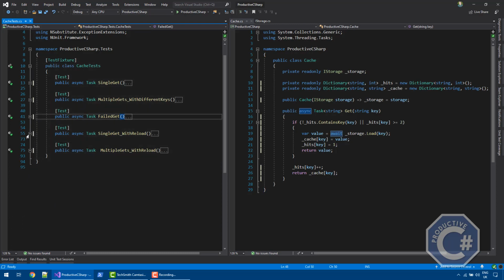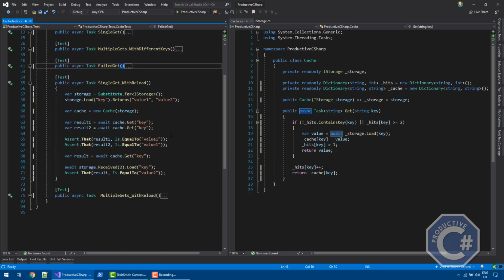Let's see a few other tests, but there is nothing new in terms of syntax. This one is testing that we can call Get more than once, and then the third time it's called, we assert that Load is being called twice on the storage, and that the value is different. So this is testing the reload behavior.